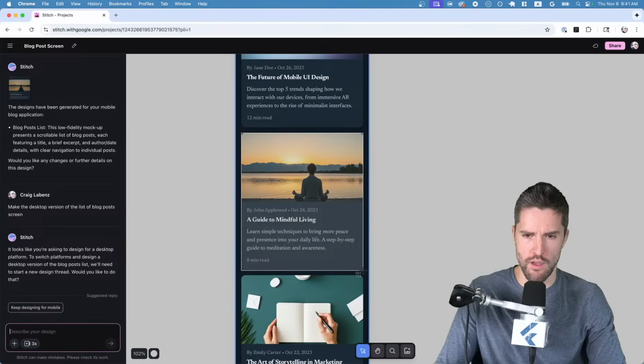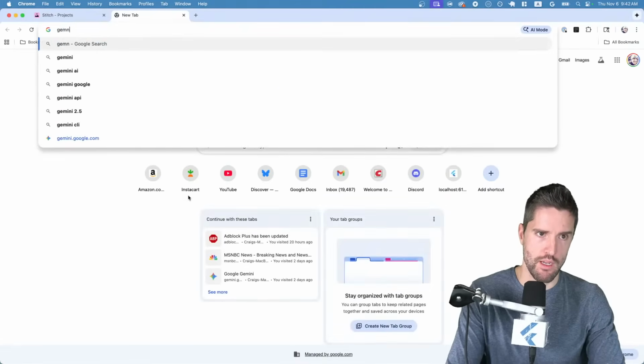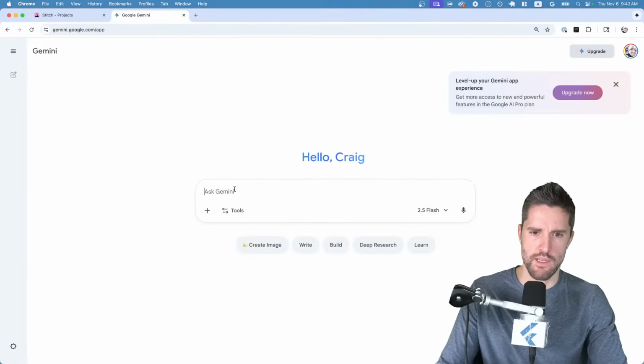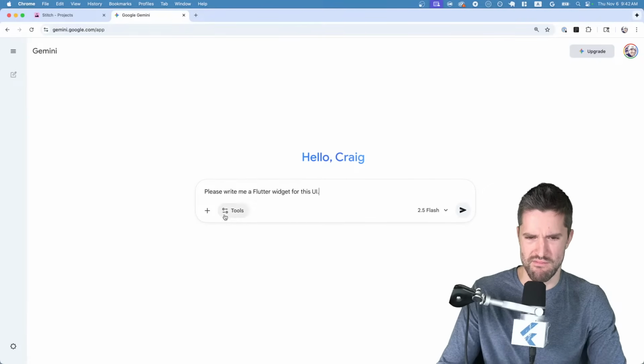So I'm going to ask Gemini to make a card widget from this screenshot. Go to gemini.google.com, and I'm going to say, please write me a Flutter widget for this UI.